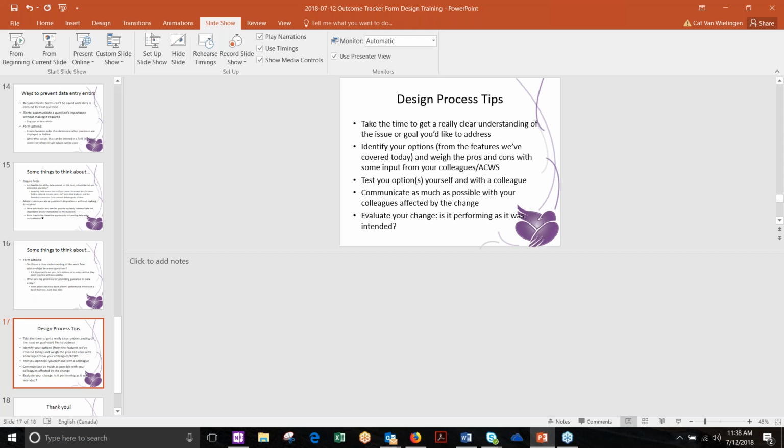So instead of you typing in your name, Charlene, or choosing Charlene from a dropdown, it's going to pull the fact that you were the person signed in to Outcome Tracker who made those particular updates to a data entry form. So we can talk about that further offline if you like. But yes, that's the extent of what we have right now as far as electronic signatures.